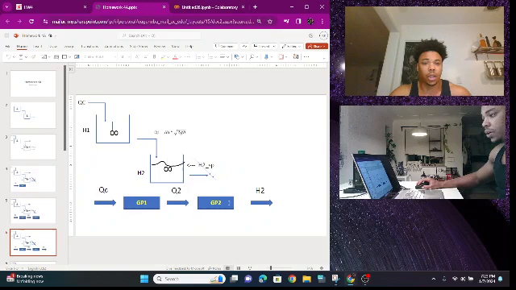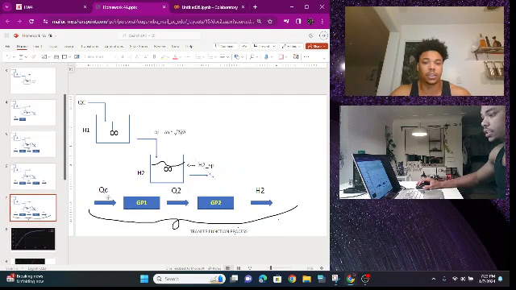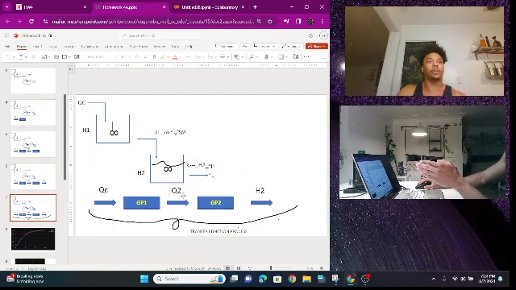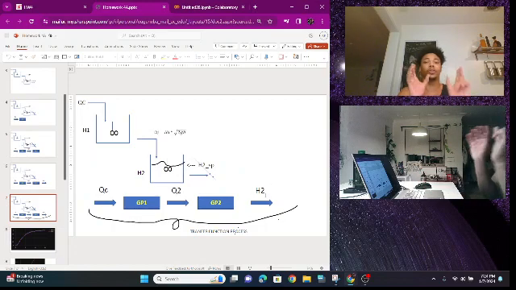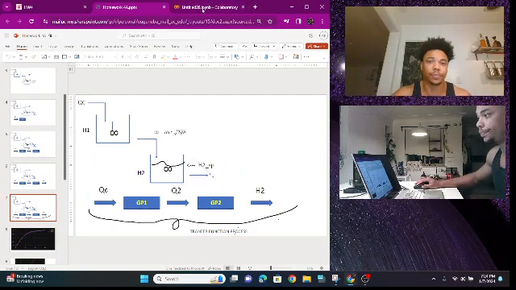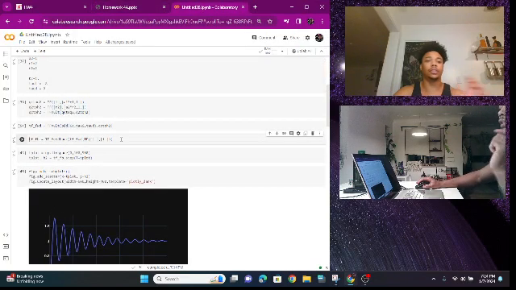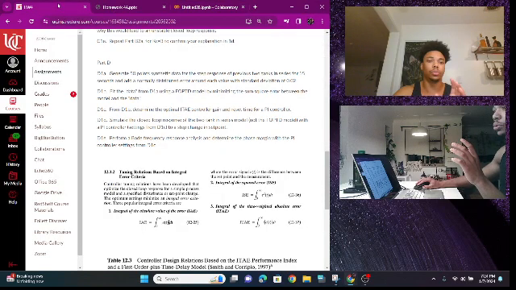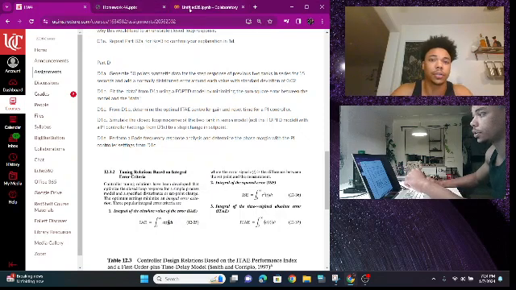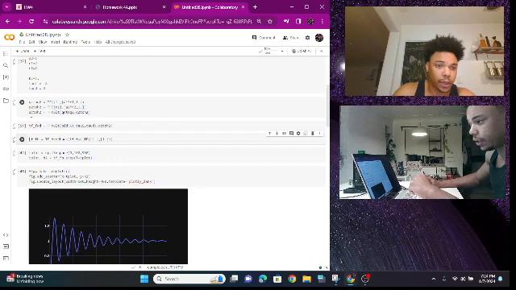And then here's the process of what it looks like, and the overall transfer function process is right here. When we did that in code, we did it from QC to Q2, and then Q2 to H2, because those are 2 different transfer functions, and then we multiply those 2 transfer functions together. What we're going to do today is use that general process to generate 50-point synthetic data for the step response to the previous tanks in series.